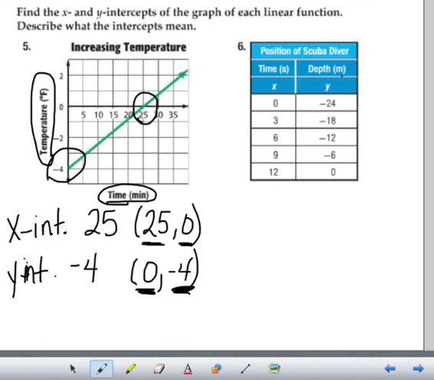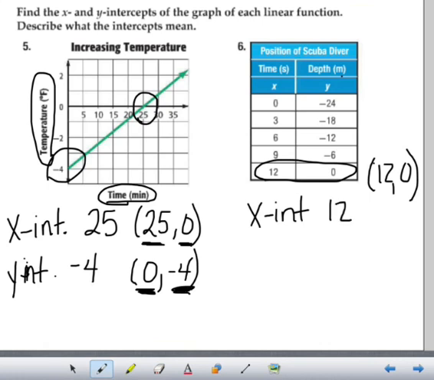It's always really easy to see those intercepts when they're on the graph because you can just see where they're crossing those lines. Now, what if I had a table like this one? I've got my x-intercept and my y-intercept. Well, remember what we said on that very first slide. When I have my x-intercept, that's when I know my y has to be 0. So when I look at the chart, where's my y 0? Right there. What's my x? 12. So my x-intercept is 12. The ordered pair would be (12, 0).